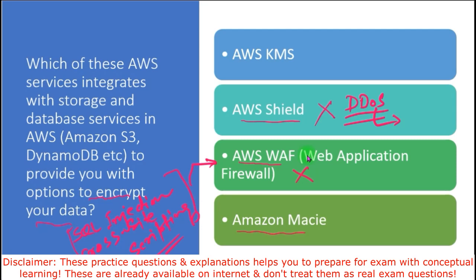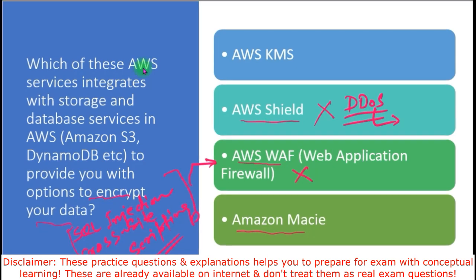Now we will talk about what the Amazon Macie service is. Amazon Macie is a fully managed data security and privacy service, and it uses machine learning to identify sensitive data in our Amazon S3. It is normally a data security and privacy service, and we use it when we migrate data to AWS using S3. In this case I don't think it is best suited, so we will not go with this option. We will go with this option because it is the Key Management Service for AWS, and this is the right choice for this question.